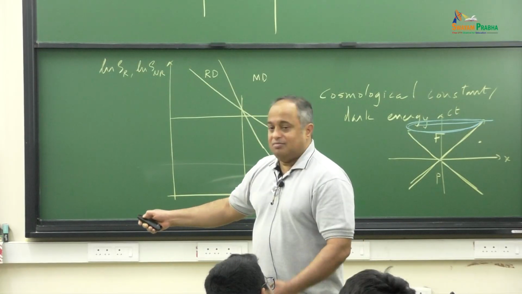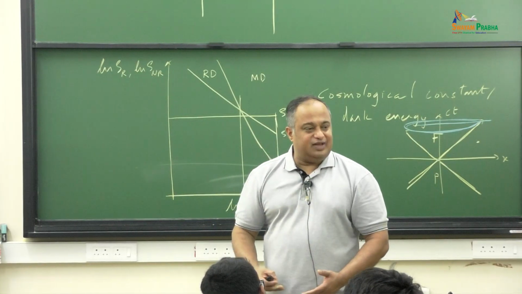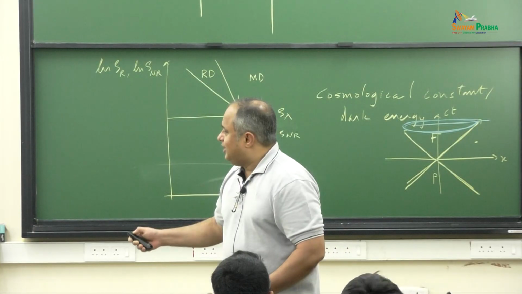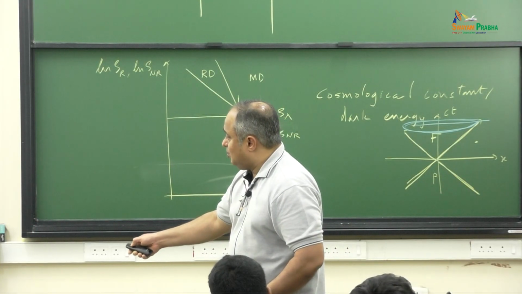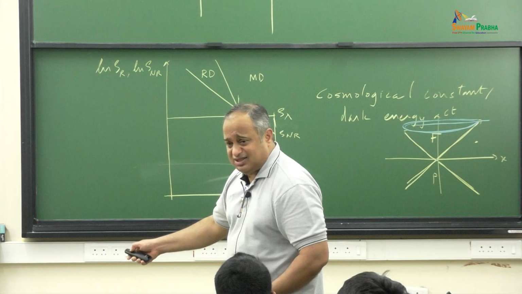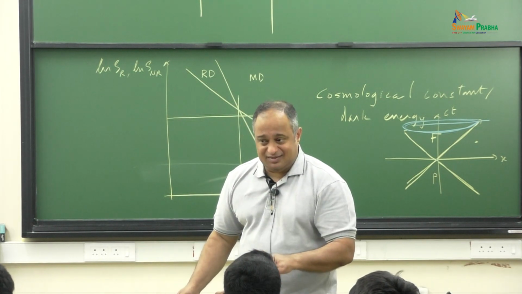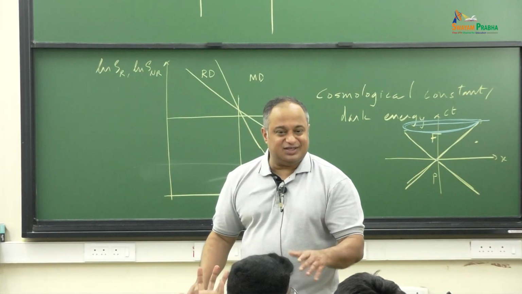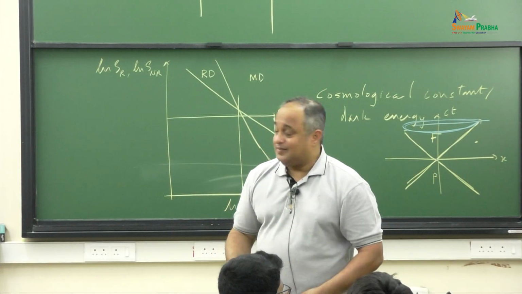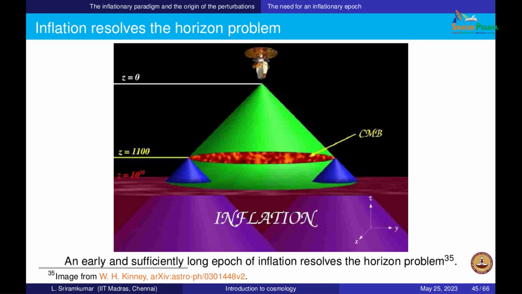This is like your satellite which has been observing the CMB anisotropies. This is the time. What is this time? What do we refer to this patch as? What do we refer to that particular surface as? The last scattering surface. That's where the photons are coming to us. So we are trying to observe the CMB to understand what happened behind the screen. But there is already a problem. There is no reason within the hot Big Bang model that this entire surface have the same temperature.